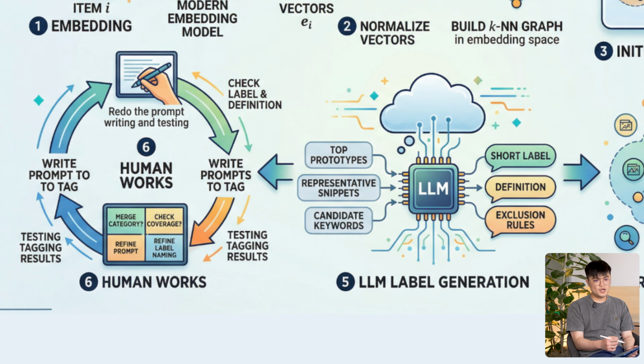After we have these coverage results, we take a look at the remaining 20% of the data that is not being covered. We draw some samples from the not covered part and prompt the language model again, asking whether there are obvious examples that we miss in the current definition. So we further polish the definitions again. Our human work here is to double check the results, and then we use the language model to rewrite the prompt. And going forward, we keep doing this.